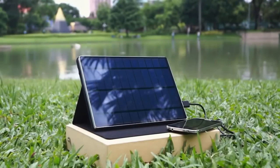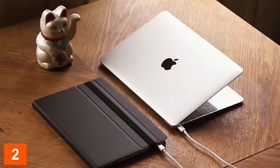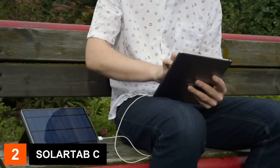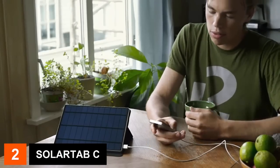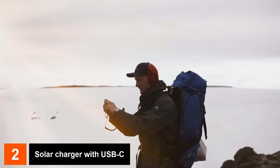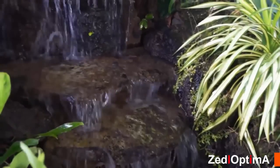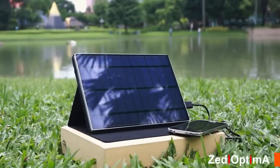Meet the Solar Tab C — the world's first solar charger with USB-C, so you can charge your USB-C devices and the Solar Tab C's internal battery at maximum speed. Always charge all of your devices using one USB-C and two USB ports — the fastest way possible — so you can always charge your devices anywhere. Featuring Intellison charging technology and our most powerful solar panel ever. And with the Solar Tab C's built-in power bank, you always have power when you need it — thinner, lighter.